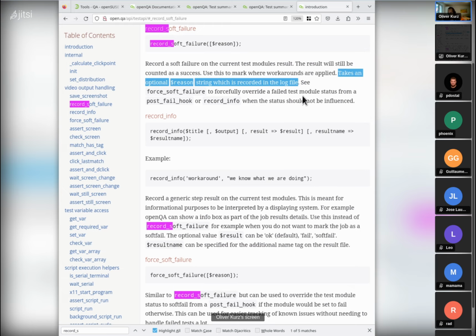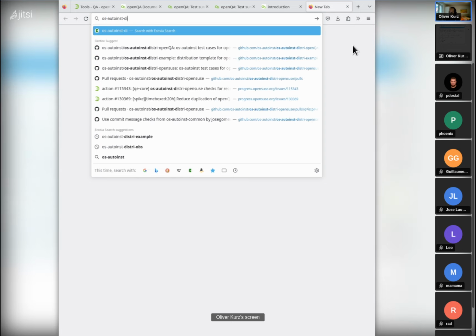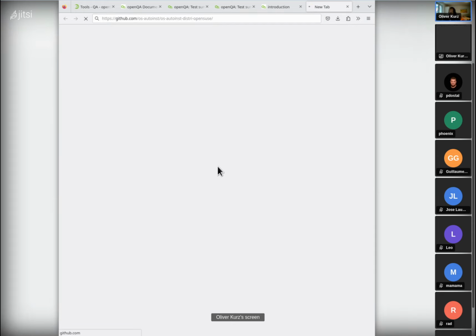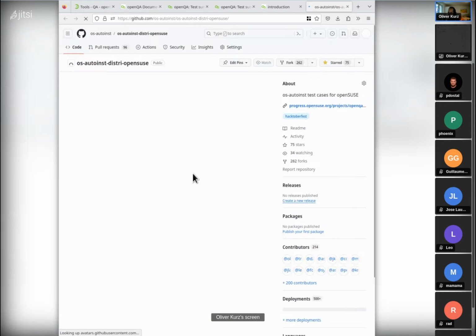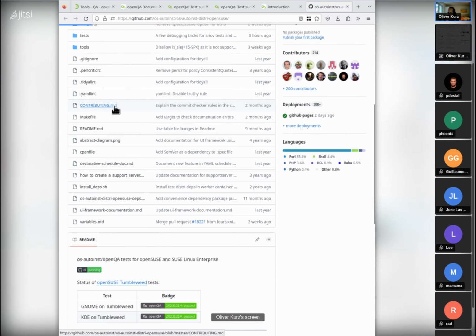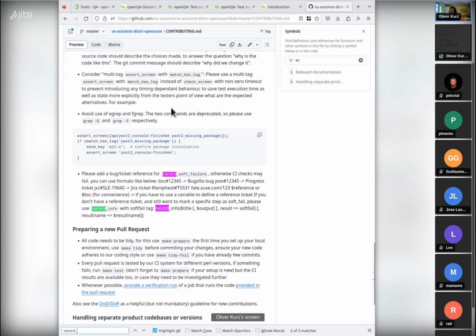In the main test distribution of openSUSE, there are more strict guidelines applied. It's mentioned here: please add a bug ticket reference for record soft failure, otherwise the checks may fail. So I would say that's pretty clear.